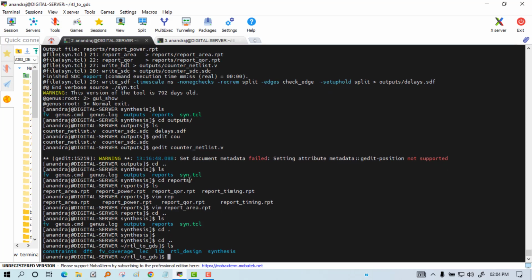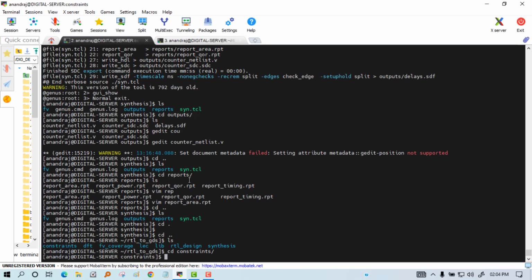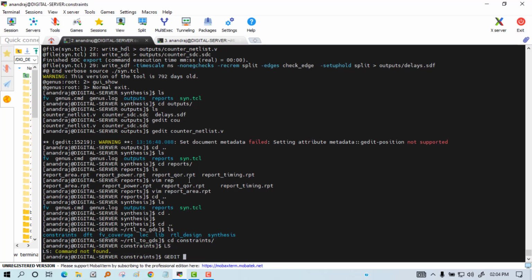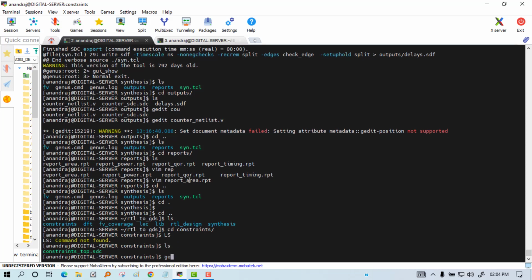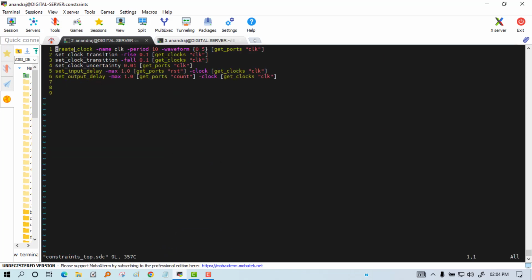Okay, so I want to show you the constraints. See, the clock is there, and the period is 10 nanoseconds, and the waveform is from 0 to 5.